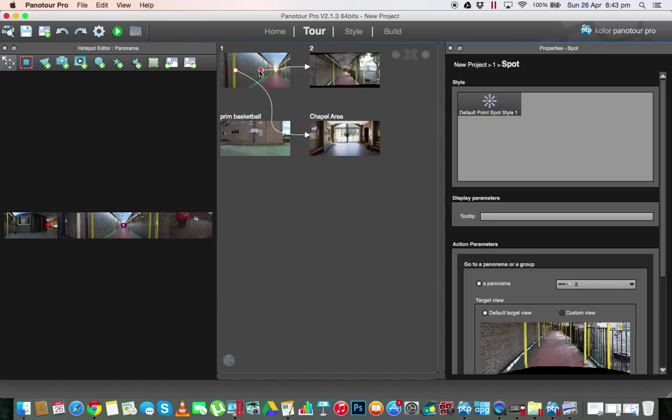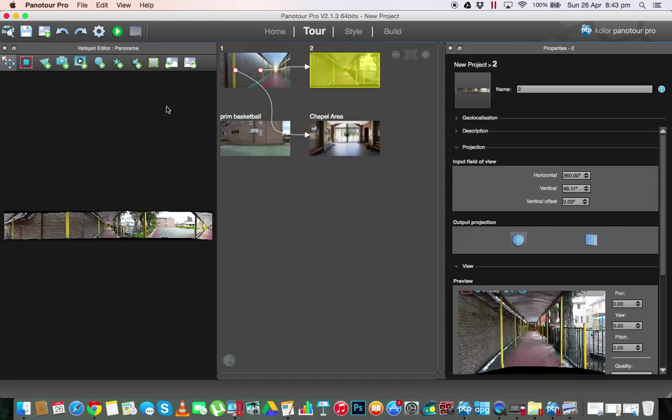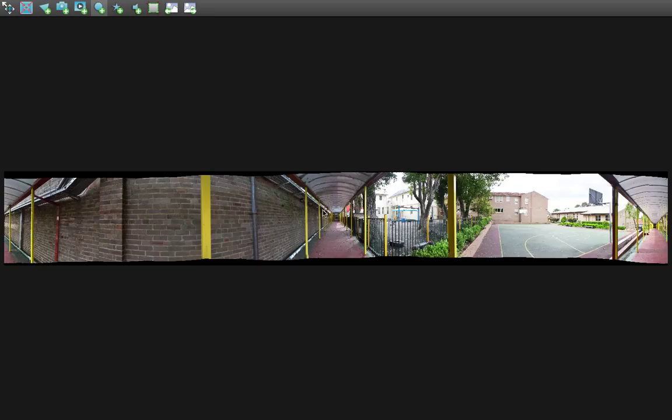Now the second hotspot, we link it to our second picture, as it's the second version. It's the second picture of the driveway. So then we go to the second panorama over here. We put a hotspot right there at the back because we want the user to go back to where they came from. As in, for example, you start from driveway 1, and you go to driveway 2, but you want to see something that you missed in driveway 1. So in order to see that, you have to put a hotspot to go back.